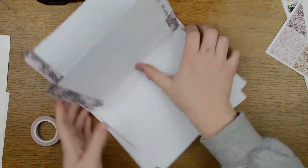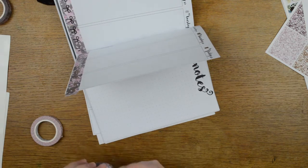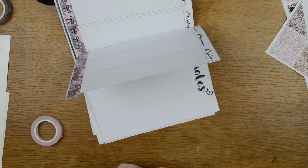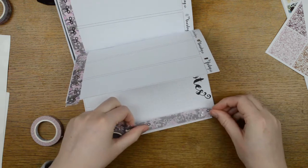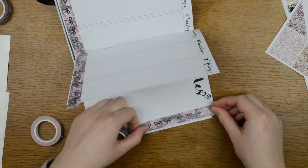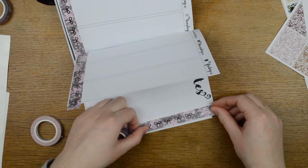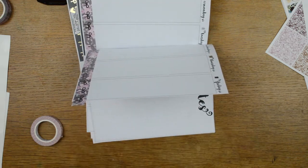And the other place I put washi is I just put a strip along the notes page. I'll use that other bit of washi in my weekend banner. So for this do I do it this way? I think I do. Oh, that is not the edge of the paper.